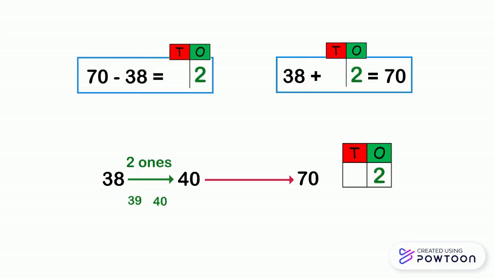Now we want to count after 40 up to 70. Don't forget that we want to count ten by ten. After 40: 50, 60, 70. It's 3 tens. We write 3 in the tens place column. So the number obtained is 32. So 70 minus 38 equals 32, and 38 plus 32 equals 70.